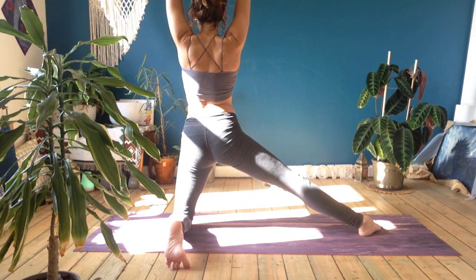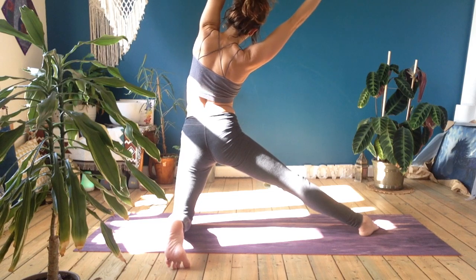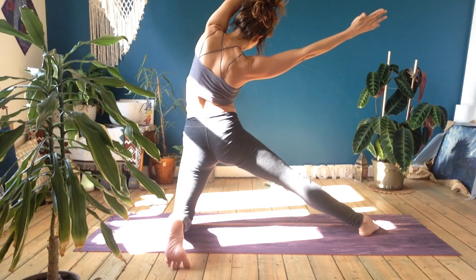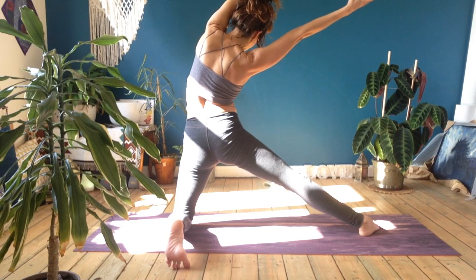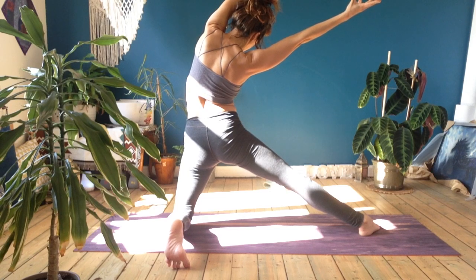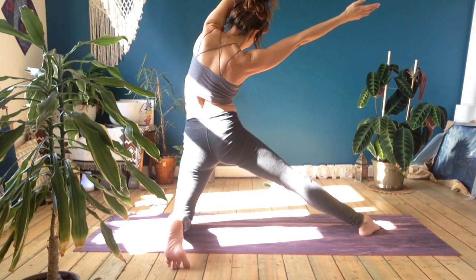Pause when you reach the top. Exhale, take the lean towards the back of the mat. Pull that right rib cage in. Press the pelvis slightly further forward and keep extending through your fingertips. Feel that engagement through the left side body. Breathe into it.